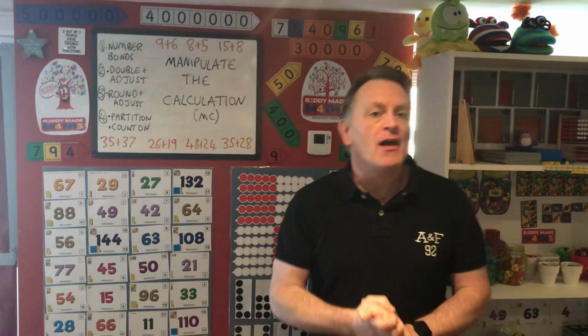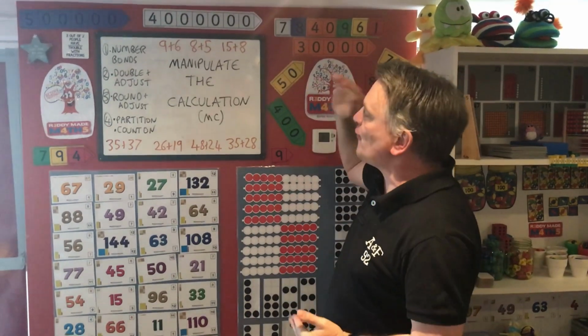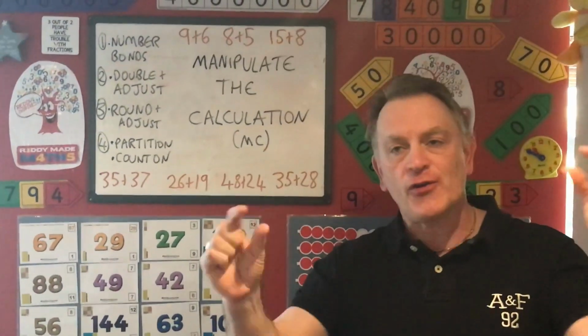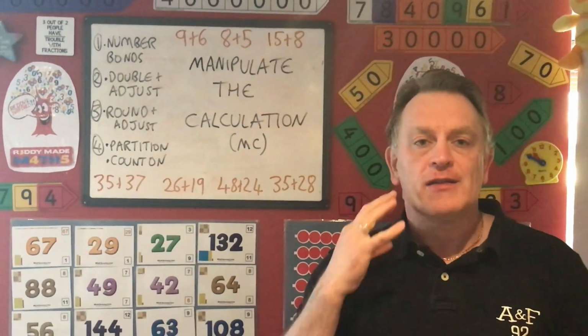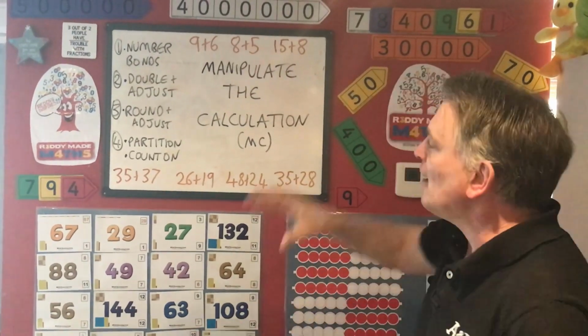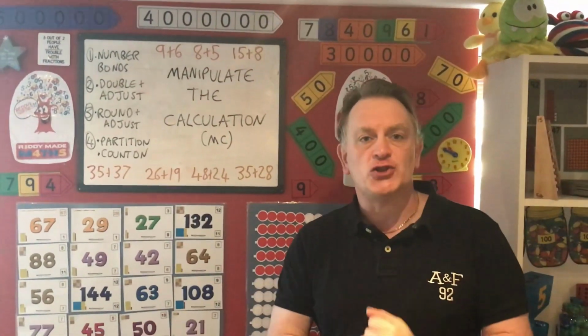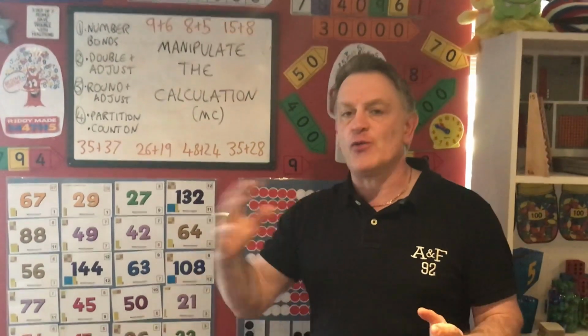Hello and welcome to day 5 of Ready-Made Maths YouTube training. Over the course of the past 4 days, we've developed 4 really important mental arithmetic strategies. On day 1, we kicked off with number bonds, looking at how we can spot a number bond and put them together to make a calculation much easier. The second day, we looked at near doubles and developed the strategy of double and adjust. For example, 25 and 27, we double 25 and add 2.